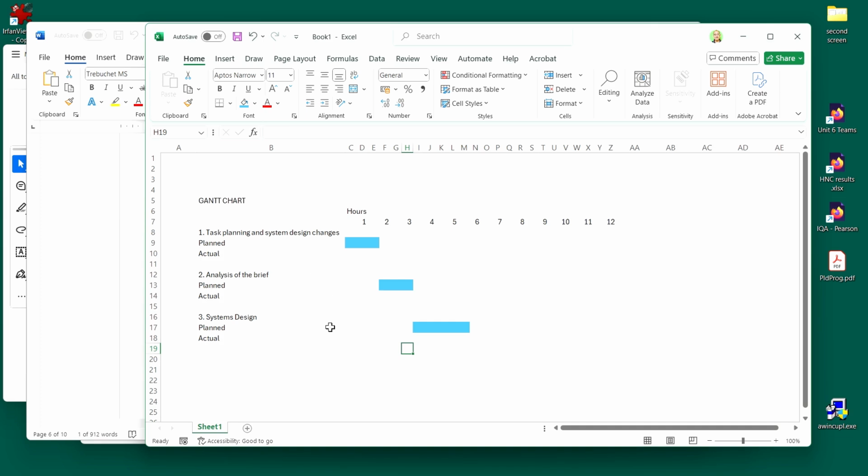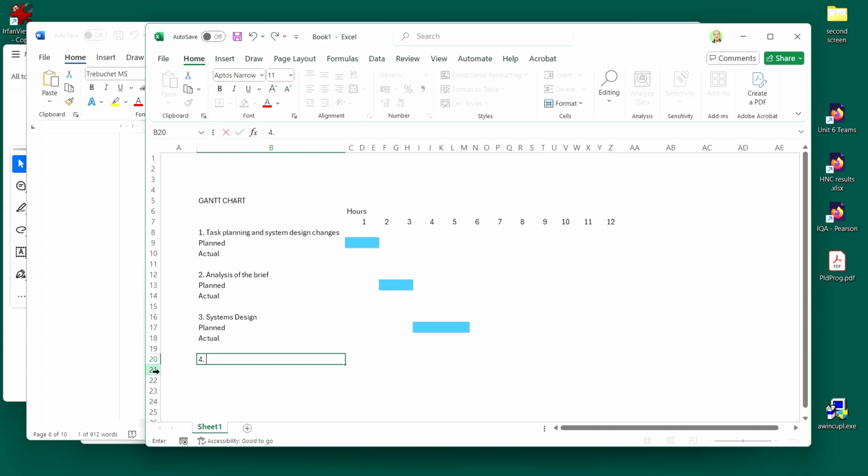And as you go along, you fill it in. So you do not make use of this chart to insert into your Word document until the end of the exam. So as you are just finishing in the last half hour or so, then what you do is that you will take a copy of this and then insert it in the Word document. So you need to do the rest of it for number 4 as well. Same thing, you can fill that in.